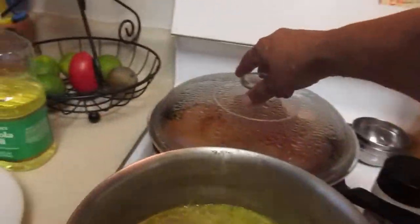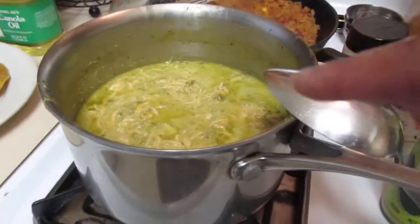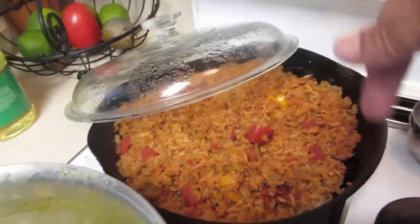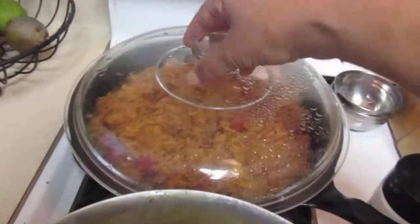Well, hi, I am going to be making some enchiladas. I'm gonna make some chile verde enchiladas, my kind of enchiladas that I like making. I already made my sopa, I made my rice. So I have a video if you wanna Google it and see how I do it.